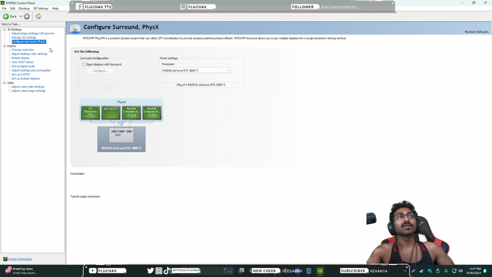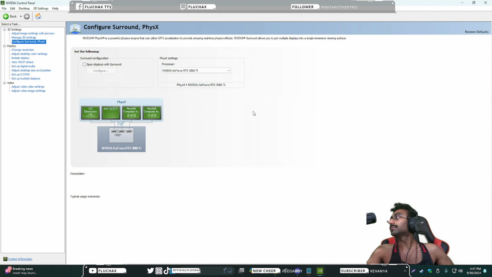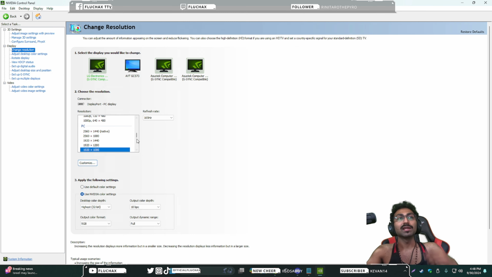Go into configure surround, PhysX. Make sure for the PhysX processor it is set to your GPU. In terms of display, you can go into change resolution. Make sure that whatever your primary monitor's resolution is, it is set to your native resolution.